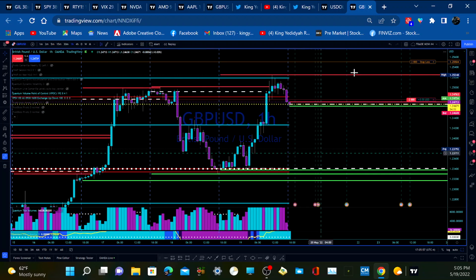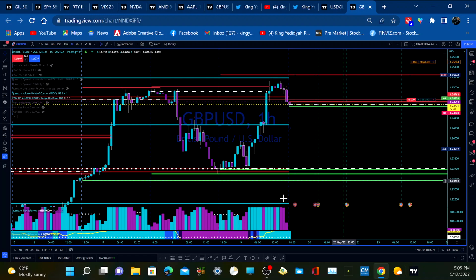This creates value area highs and value area lows, but I wouldn't get into all of that. I think I talked about that in another video. And the volume point of control on this one is here right now. When it's on the 1 hour chart, the volume point of control of the quantum indicator comes down to this level. And we're already showing rejection around this area. So I think we're definitely gonna pull back to here at least.